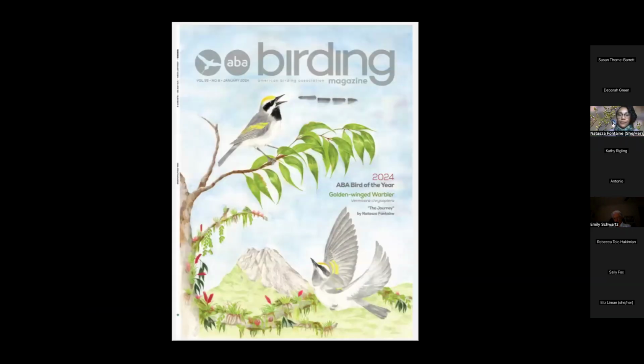And so my vision of this cover when I was in panic mode trying to figure out what to do, which the idea actually came to me while I was birding, was I really wanted to recognize that these birds that are migratory species, they are everyone's birds. And so that's why I decided to incorporate the wintering habitat where the female is on the bottom.